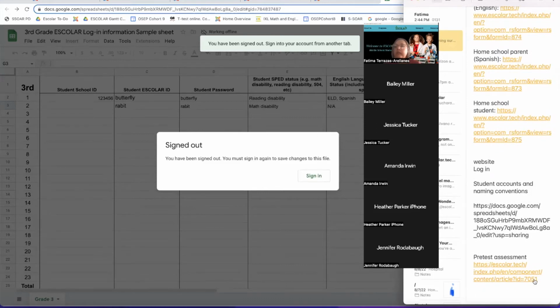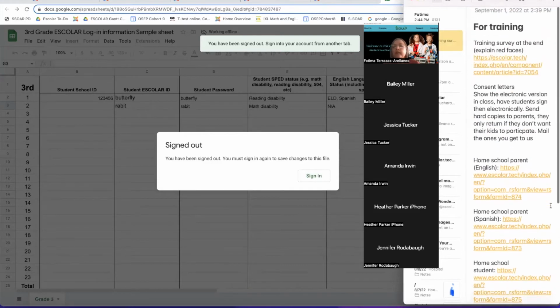I think I covered everything I needed to go over. How for you to create your account, then log in, we're going to give you access to the units links later, the pretest information. And finally, there's going to be at the end of today's training a survey that we would like you to answer. We'll send you the link. We'll put the link on the chat once we're ready. But this is a survey about today's training as well as the one that happened on Thursday. So keep that in mind.